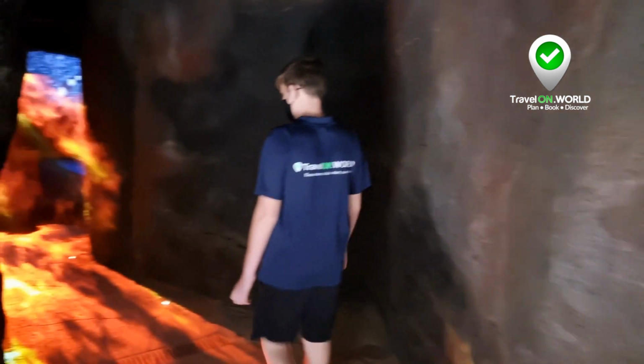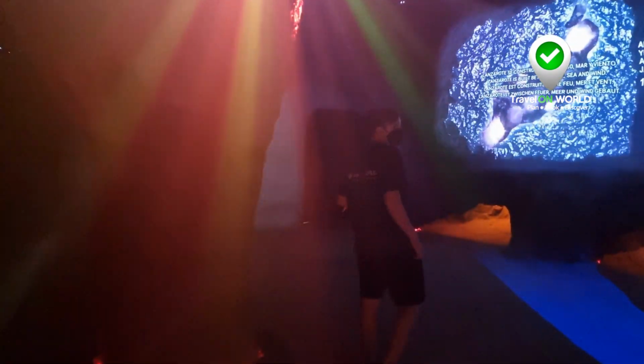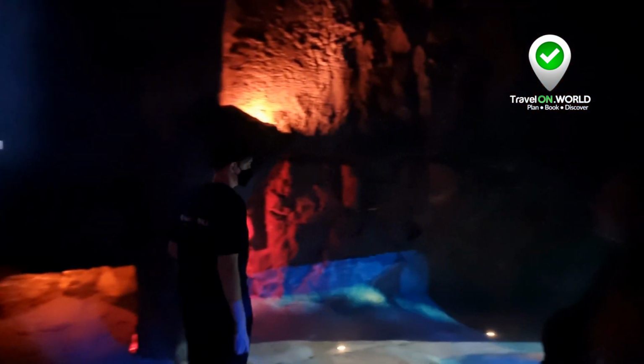Oh, cool, go on. So going into the main area through these flames, you can see right on that wall a storyline of Lanzarote, really cool. And also towards the right you can see this smoke with a couple of sea animals. And also there's some little game areas of dolphins where you can click buttons and learn about the dolphins more. It's just really educational. I mean, for adults and kids, you enjoyed it, didn't you?